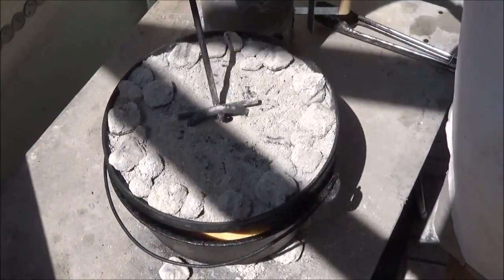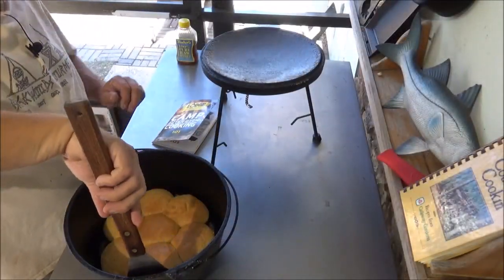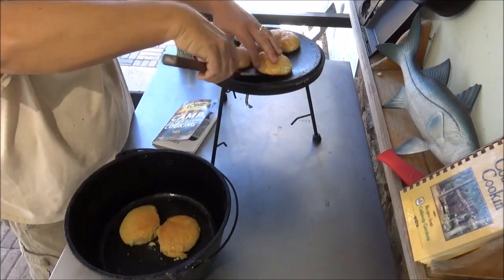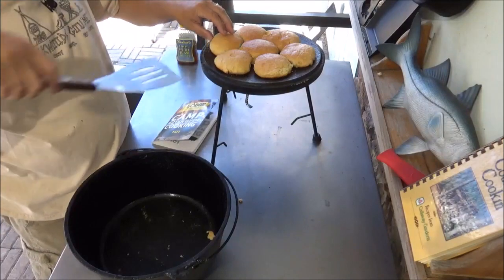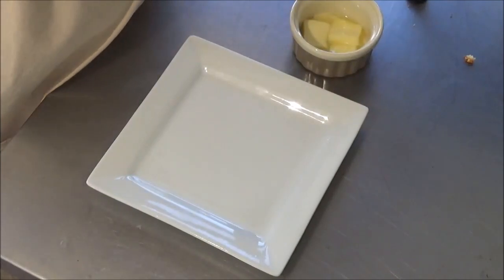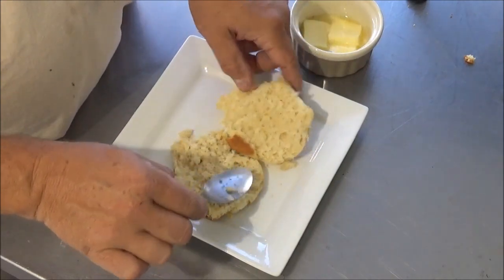It's been about five or six minutes since we put the new coals on, and now we're looking real good in there. We'll go ahead and take them off. We're going to try to get these out all as one big deal — they're breaking apart a bit, but we're going to put them right up on the Dutch oven lid. They are nice and flaky — quite a bit different than biscuits I'm used to making. Now let's give one a try.